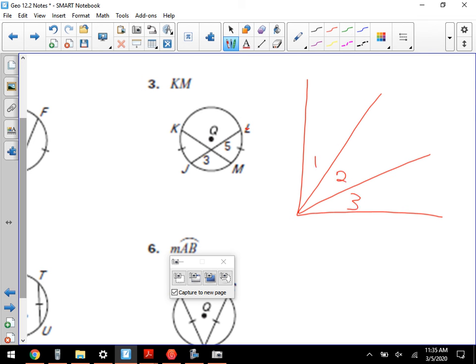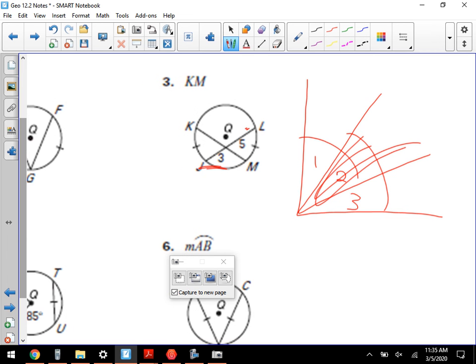I would say that if angles 1 and 2 are congruent to angles 2 and 3, doesn't angle 1 and angle 3 have to be the same? Because it shared this common middle ground. It's kind of like a reflexive piece. It's just the overlap. So yeah, that whole segment, that KM has to be 80 because it runs the same amount, right? It would be 80. Okay. It's just a little weird way of looking at it.